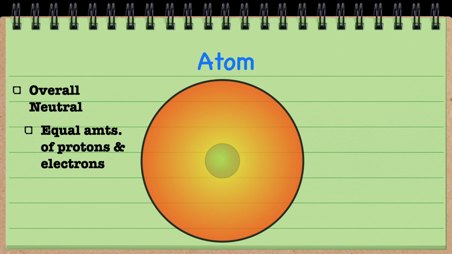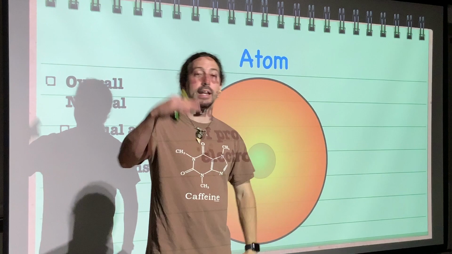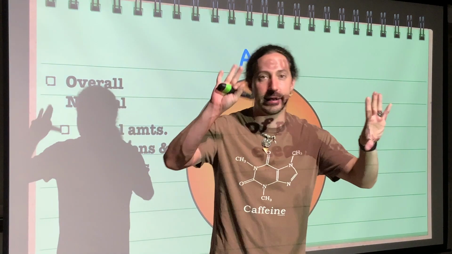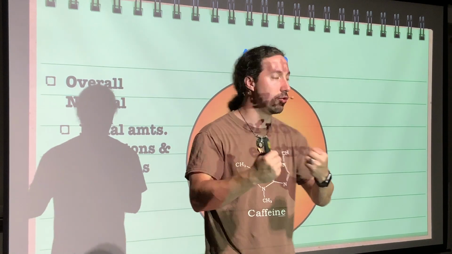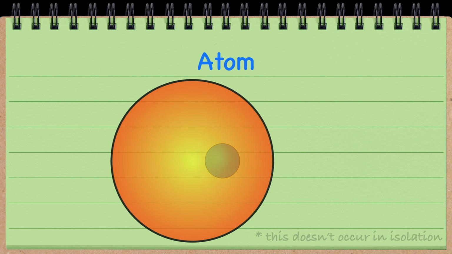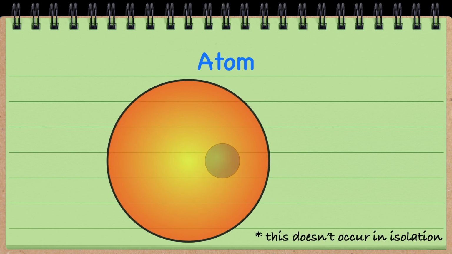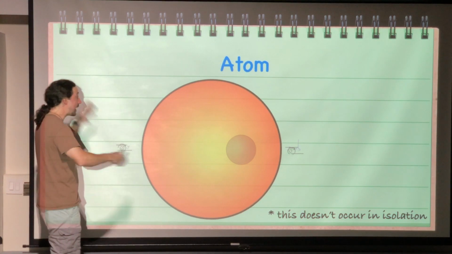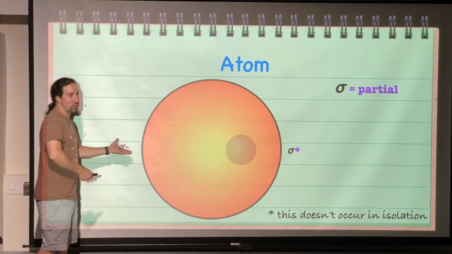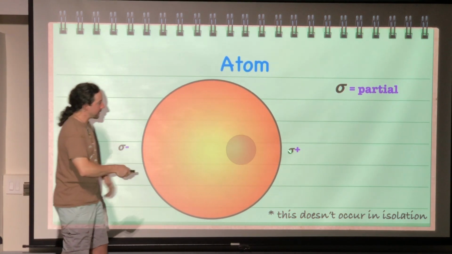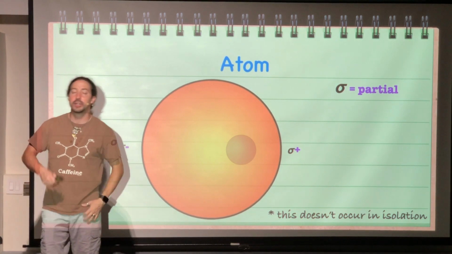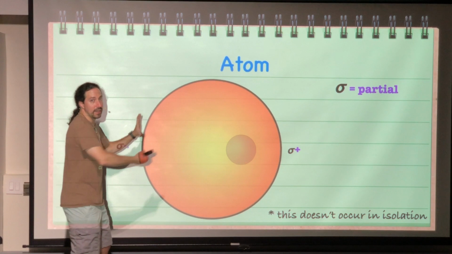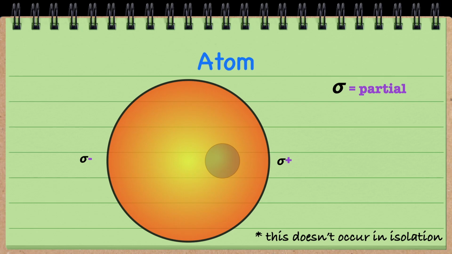So remember, atoms are neutral overall. They have an equal number of protons and electrons. They have an equal amount of positives and negatives, so they are completely 100% neutral. But if we were able to shift the electron cloud just slightly, what you would see is that there's more positive over here and there's more negative over here. It's not an equal amount overall. And so we end up with a partial negative area and a partial positive area. And yes, that little symbol right there, that's a sigma. It means partial. So if for some reason the electron cloud gets distorted a little bit, we can end up with a slight positive and a slight negative area, thus creating polarity.